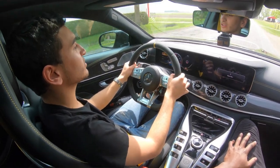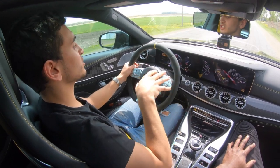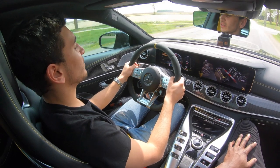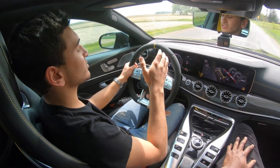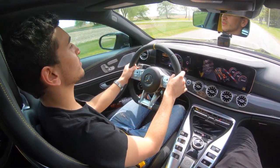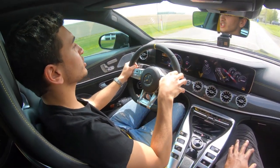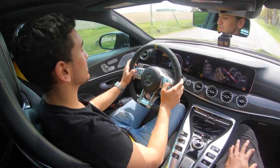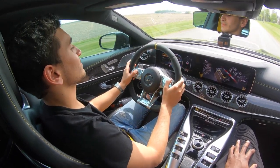Now, one thing, you do get air suspension as standard with this vehicle, and it does work really well. You can raise or lower the suspension depending on which mode you're on, or it'll do it automatically for you. One thing I find, especially if you have it on race, for the roads that we're on right now, there's not that many bumps, but you do feel practically everything. But the sound is just really, really good. The only thing is, because of the new regulations, and I was telling him this before, a car like this with 639 horsepower 5 years ago would have sounded 10 times as loud.